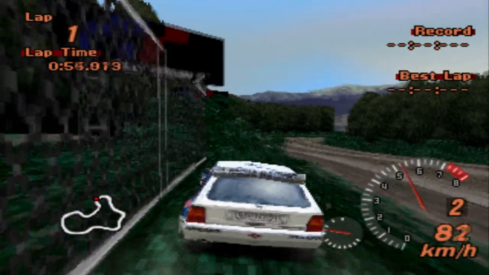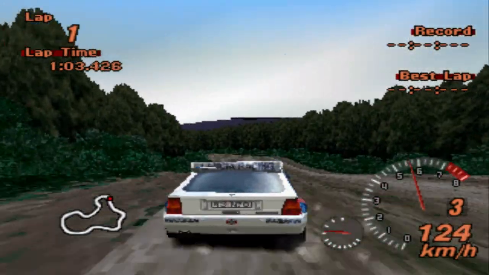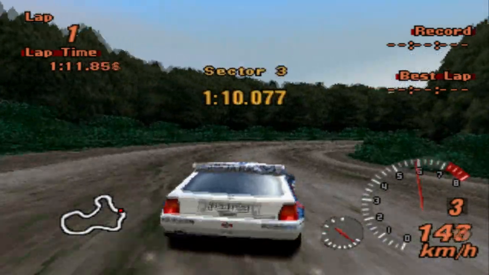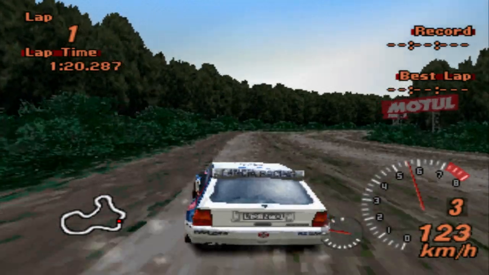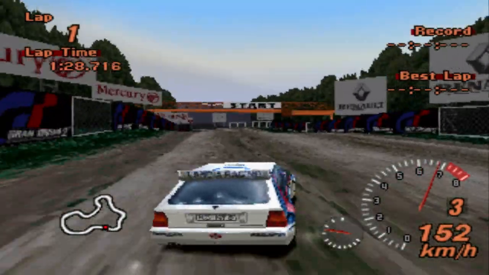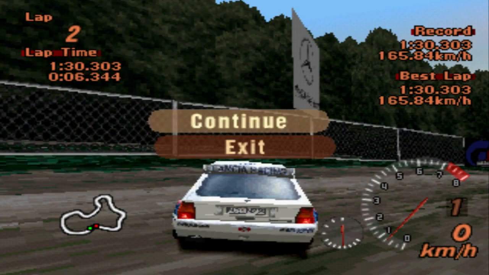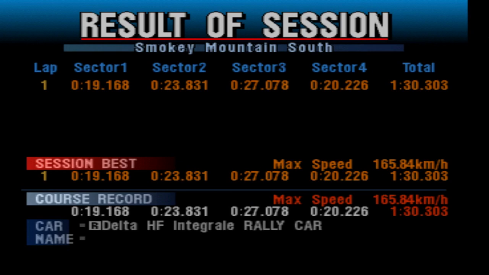Because this is a dirt trial, I'm going to drive like crazy for the checkpoint. Oops. Okay, and this is Smoky Mountains South. Nice ghost, whatever. Dirt trial at Smoky Mountain South Pass. It wasn't so bad. Let's move on to the next race.